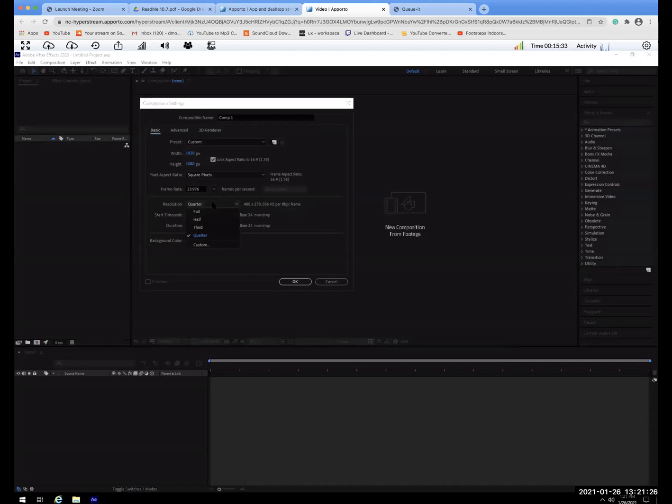Remember, resolution. This is not the resolution of your outputted item. This is not the resolution of anything. This is just what you're going to be editing at to allow your computer to process faster. I put us at 1/4 the first time we ever used it, and I think it's the easiest way. It gives you enough things that you can focus on and see what's happening in your After Effects project, but it also allows your computer to run instead of slowing it down. And on a Porto, we don't want anything slowing it down because those servers are slow.